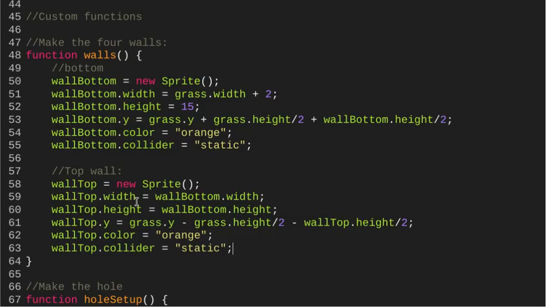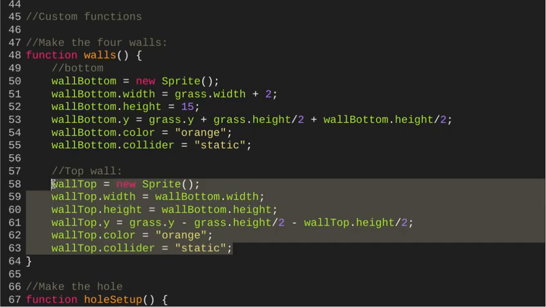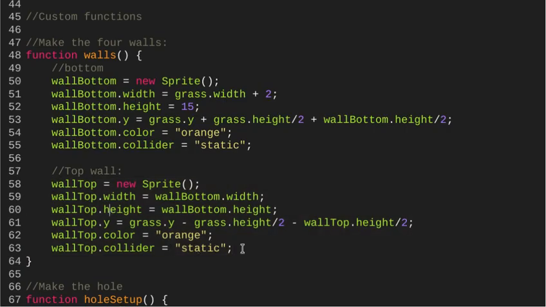Well, that actually does complete the top wall for us, and that's pretty good. There was a little cut and paste. But again, what you notice on the grass is that these only have exactly the same width as the grass. Of course, I added a couple extra pixels there so that there's not a gap in between what you'll see as the sidewalls. But with the top and bottom, what we need now is we don't want the sidewalls to only go the length of the grass.